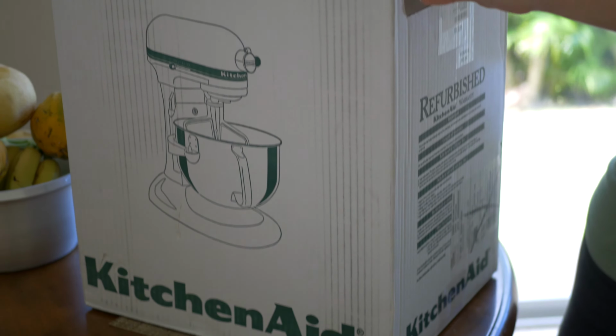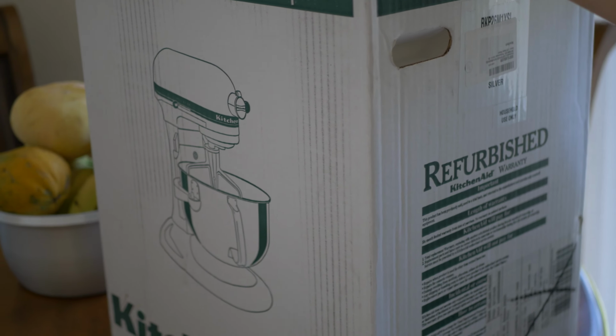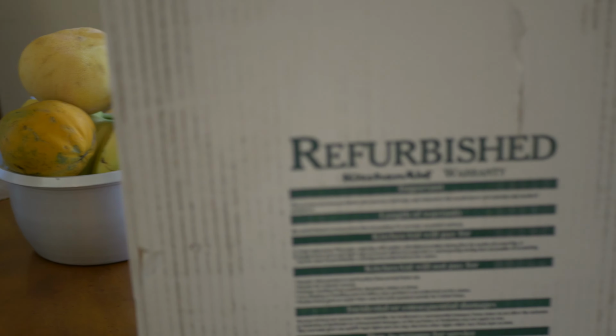Today we will be unboxing this refurbished KitchenAid mixer. We bought this off of Amazon actually. It is refurbished by KitchenAid themselves, so it comes in this really nice box, as you can see. It's even got pictures and stuff. Of course, there's big word letters right there that says refurbished.